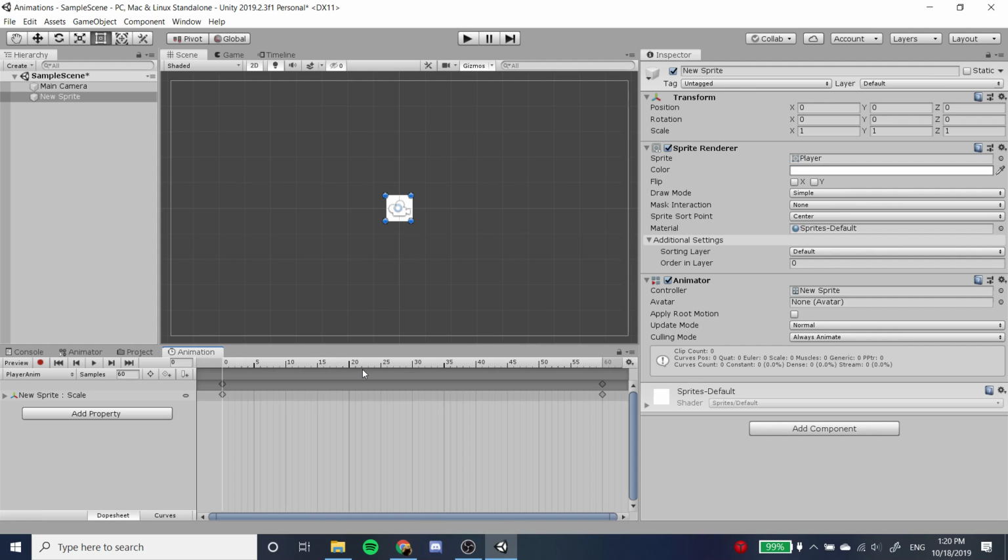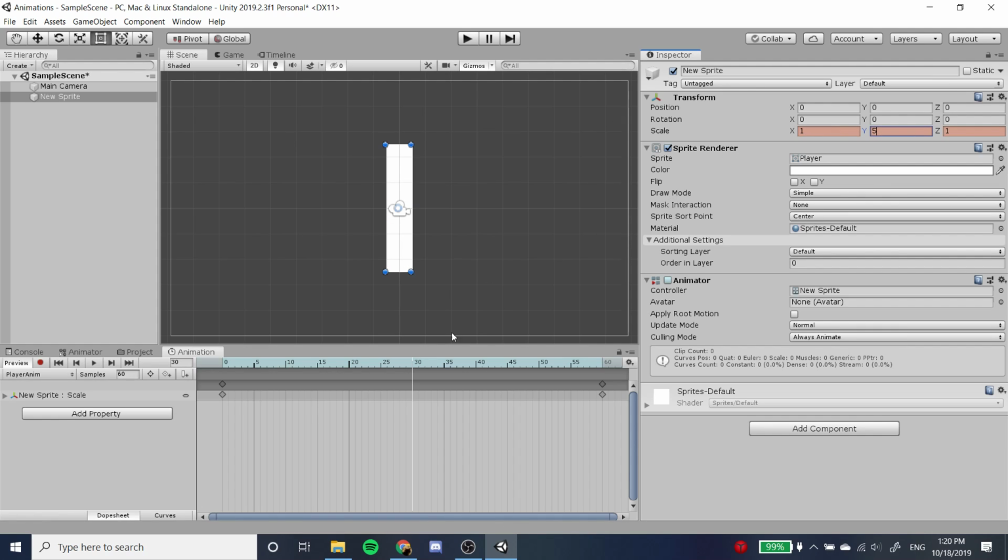Here's where keyframes come into play. Keyframes tell Unity what value the property should be at a given time. You'll see in a second. To create keyframes, you first pick a time here, like halfway through the animation. Right now, just to clarify, this animation will play at 60 frames per second. I'll show you how to change it soon in this presentation, but not right now, for simplicity. Basically, we click on this bar so that it turns blue, and then we set the property, which should be colored blue now, to whatever we want.